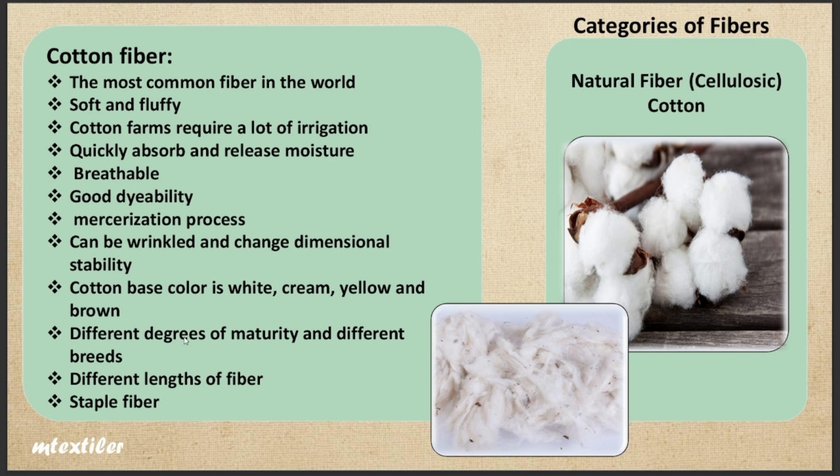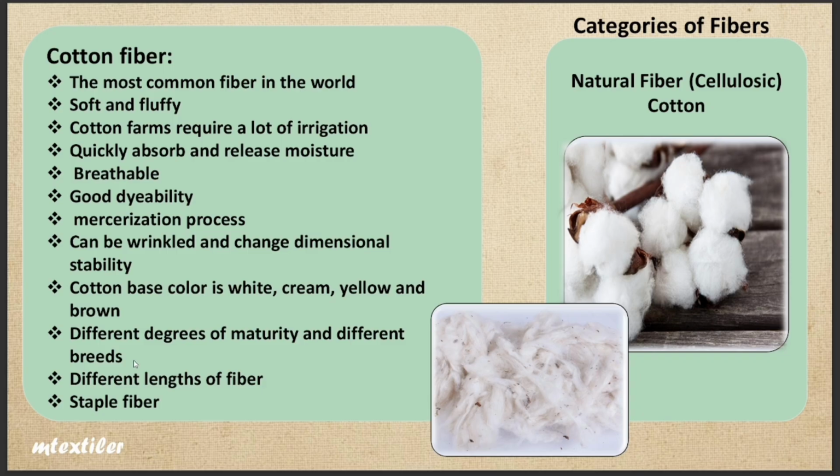Different degrees of maturity in different breeds. As mentioned earlier, cotton fibers are similar to plants and fruits. Just as fruits can have varying degrees of ripeness, cotton fibers can also display different stages of maturity, even within the same boll. The extent to which each fiber has received water and minerals determines its growth and its ability to fully develop its structure. There are even semi-mature fibers, which may differ in internal structure and length depending on their maturity level.